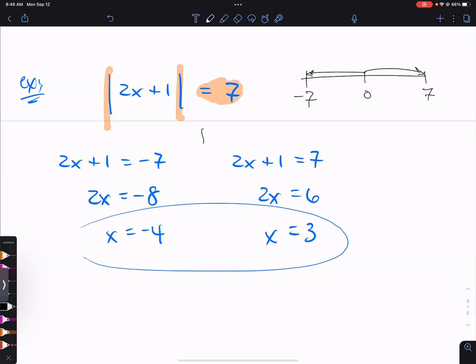Maybe even put a little dividing line in here if you want to show that we are doing 2 separate calculations there. You okay with that? Do you have any questions?